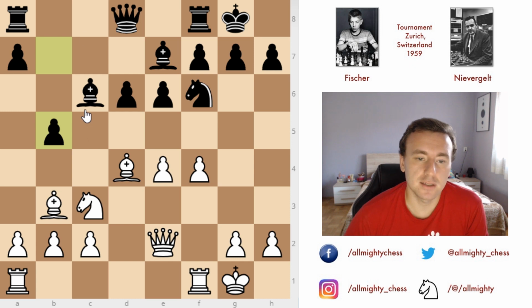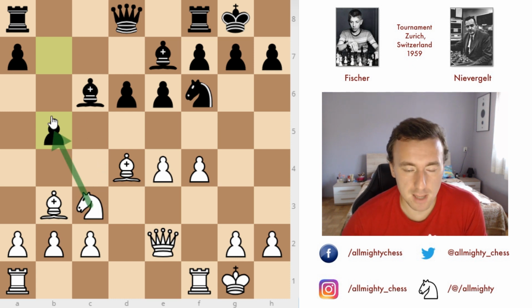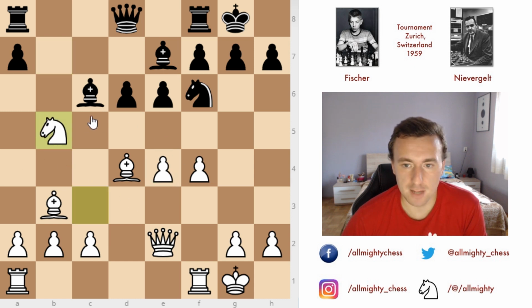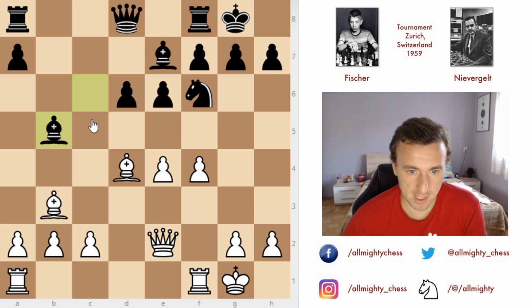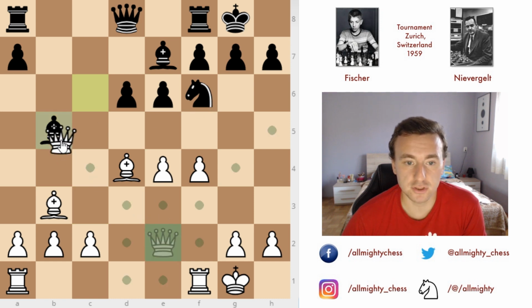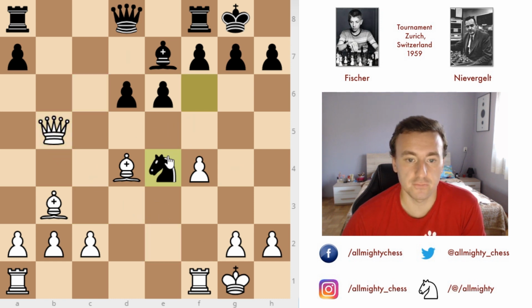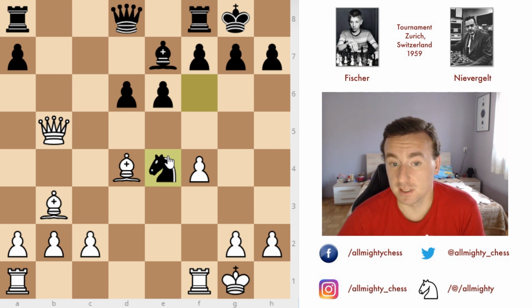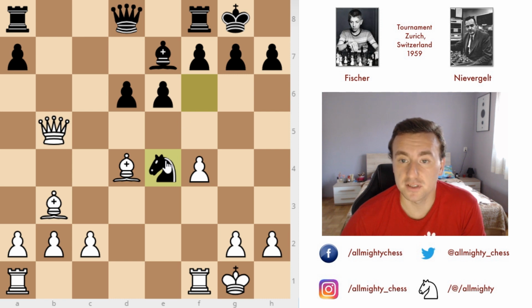The main idea behind it is if knight captures on b5, which happened in the game, you want to capture the pawn on e4. So knight captures, you go bishop captures on b5, queen captures on b5, and knight captures on e4. And here what happened, white has been left with the bishop pair, but he has given up a very strong pawn in the center.